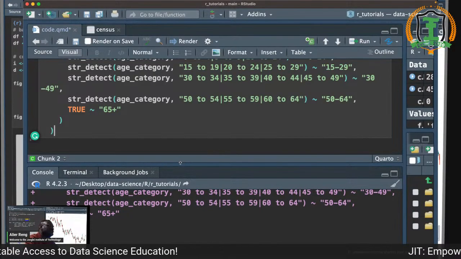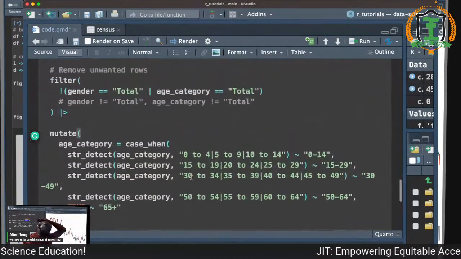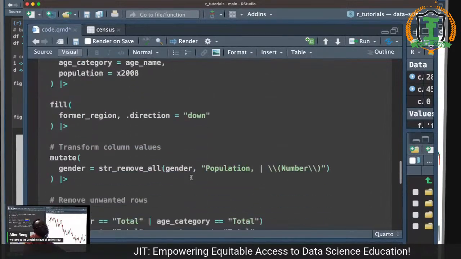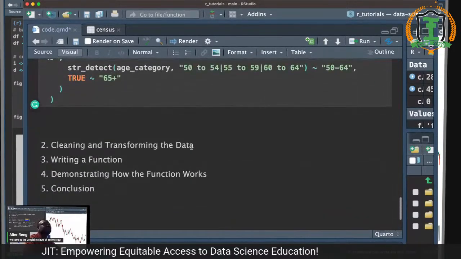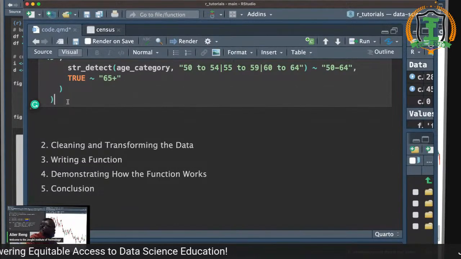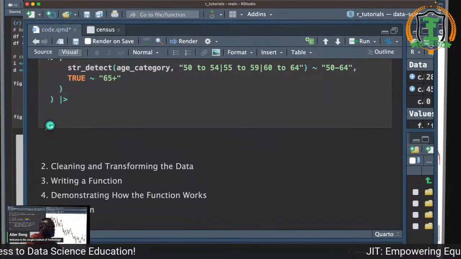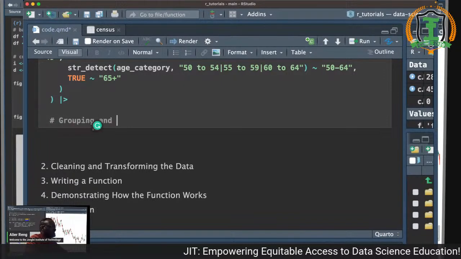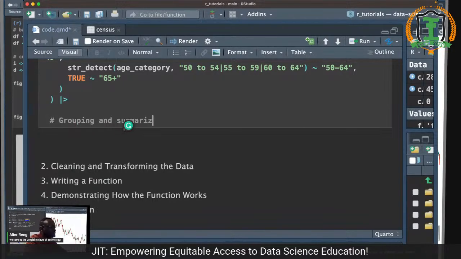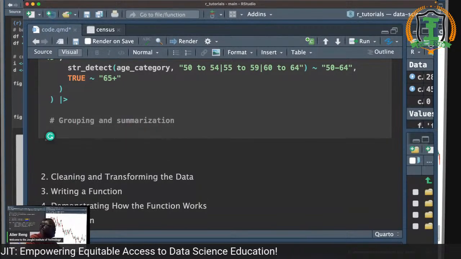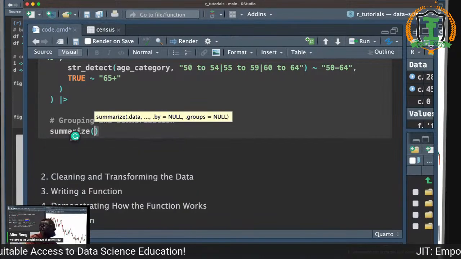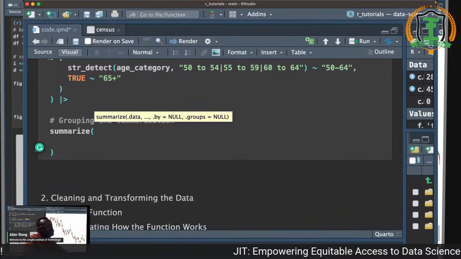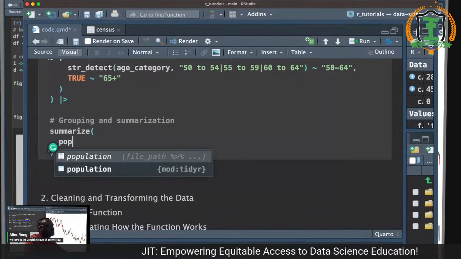Now the next thing to do is to summarize the data, and then after summarizing it, we will convert this code into a function. So let's add another, let's say grouping and summarization. I'll say summarized, and what we want is just the population.